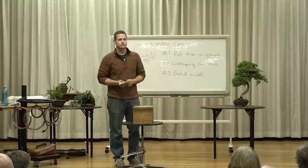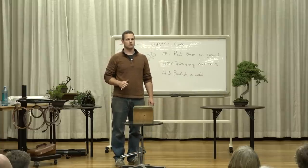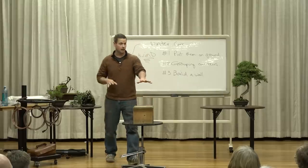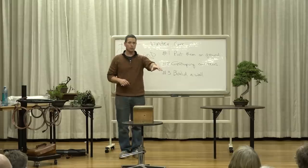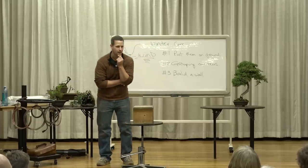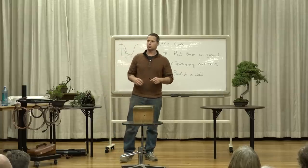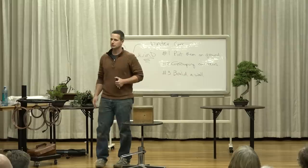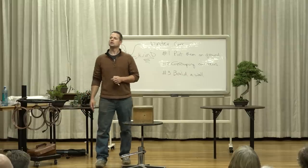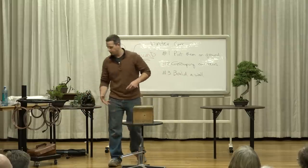When you group your trees together, do you want to put your pines and junipers in the middle or on the outside? Let's think about that. This is a good question. When we group them together, what goes in the middle? What goes on the outside, and why? How do you guys make sense of this? Juniper's in the middle. And why, Doug? Okay, vascular system needs to be protected during the cold. Maybe. All right. What else?